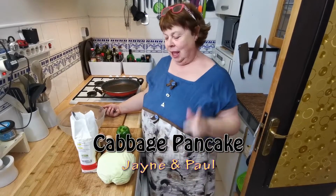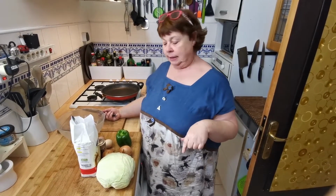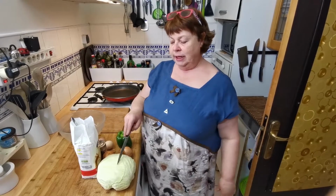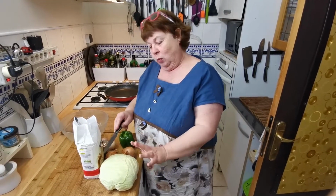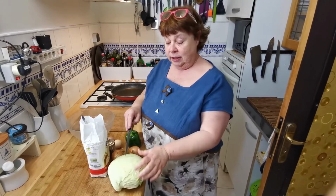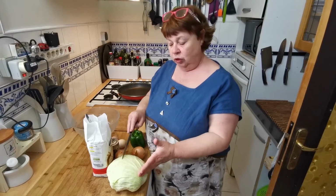Okay, hello. This is a personal request from a friend of mine who tried it and liked it. It's a sort of Asian street food. It's very simple. You need cabbage. At this time of year, we can only get this short, fat one, which is quite sweet and very nice to use. But any cabbage that's white will do fine.